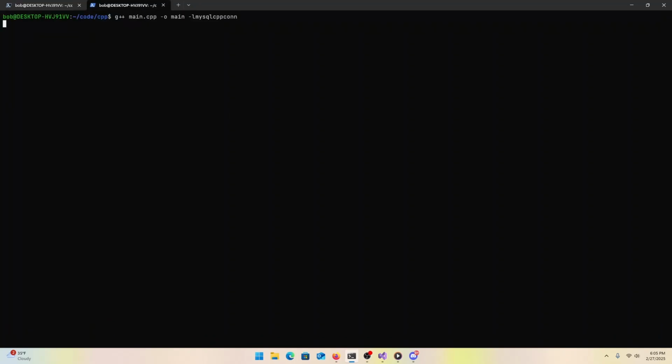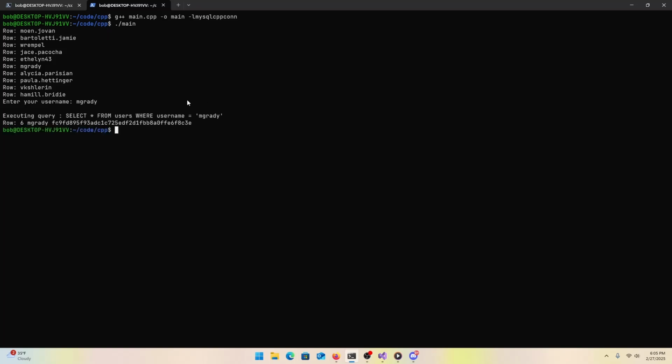So we'll compile the code, and when we run it, we can see all the users are printed out. I'll just select a user to get the information from, and you can see that we get this one user's username. But if we run the program again, we can construct a string that exploits the direct concatenation with the query to get all of the users' data.